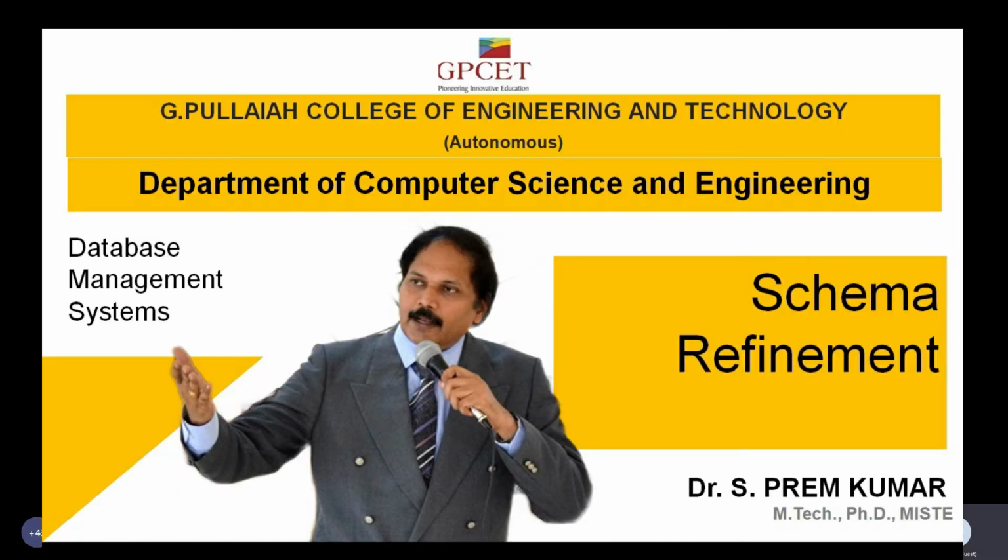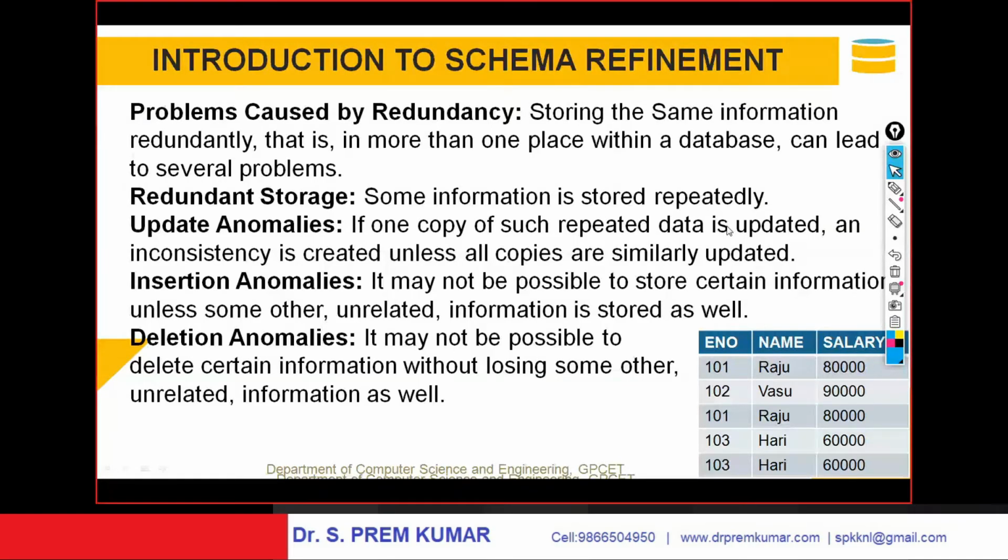And in this class, let us have a discussion on schema refinement. The topic is schema refinement. If we create a table with many columns, for example, an employee table with employee number, name and salary, and there are 20 columns. It may be a single table, and it may look good, but still there will be a lot of problems.